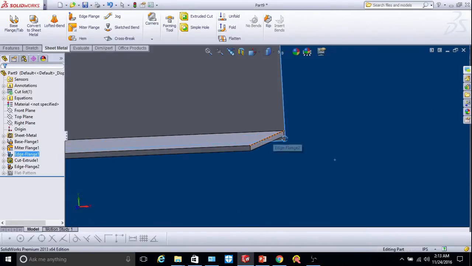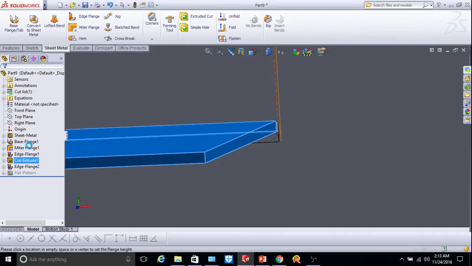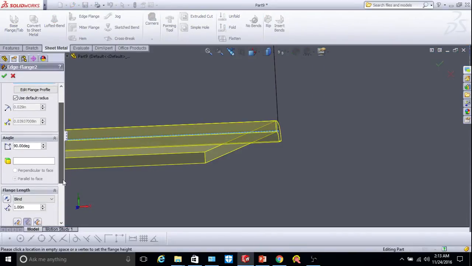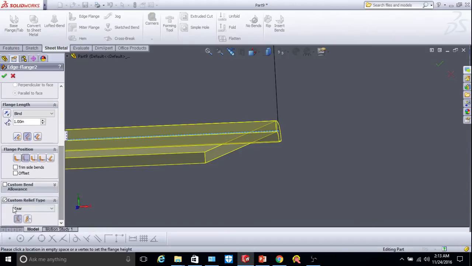Okay, now go to the edge flange, edit feature, then go to the custom relief type. Just click it, so it will show you the different types of relief which we can include in the sheet metal.